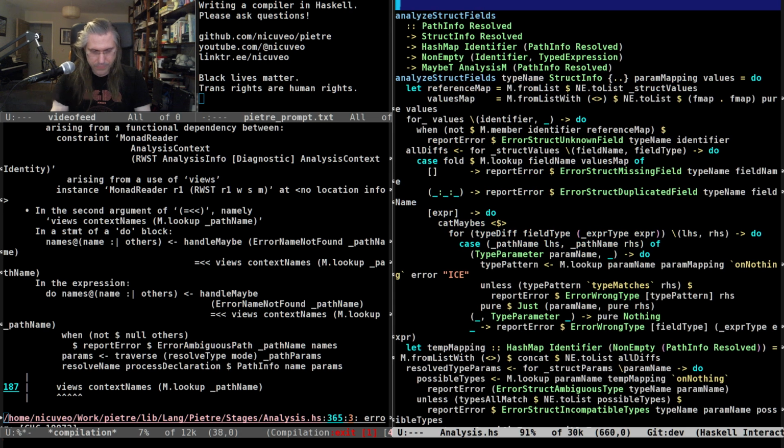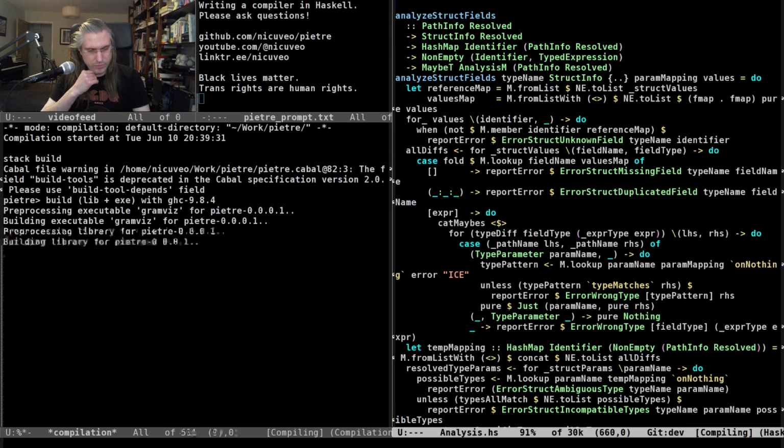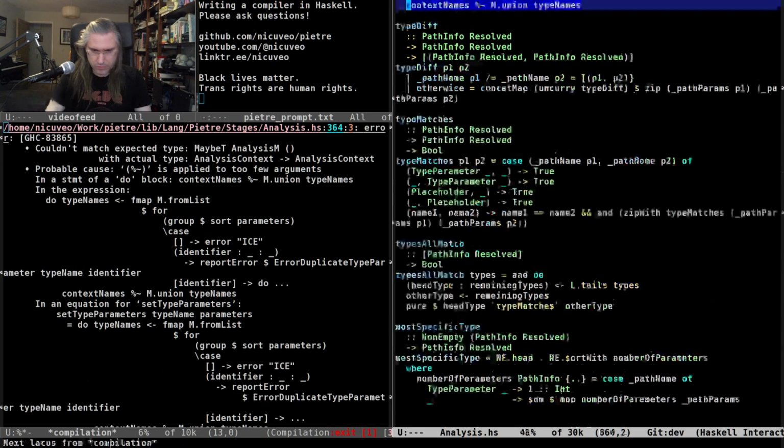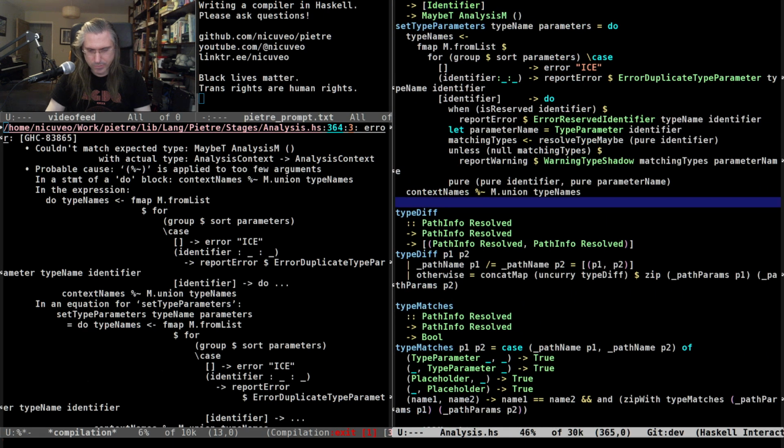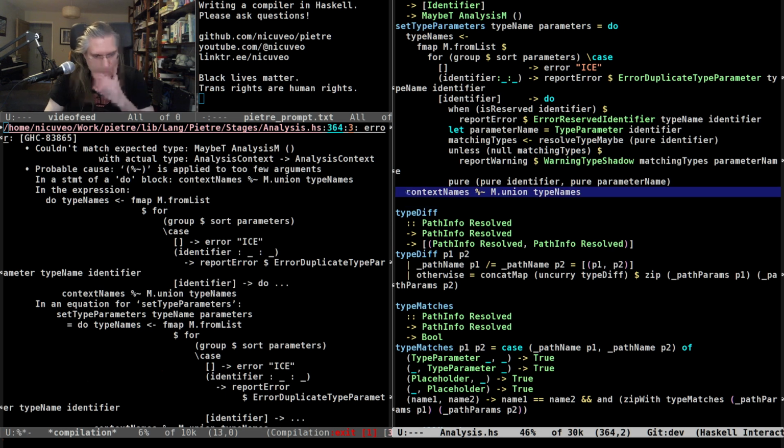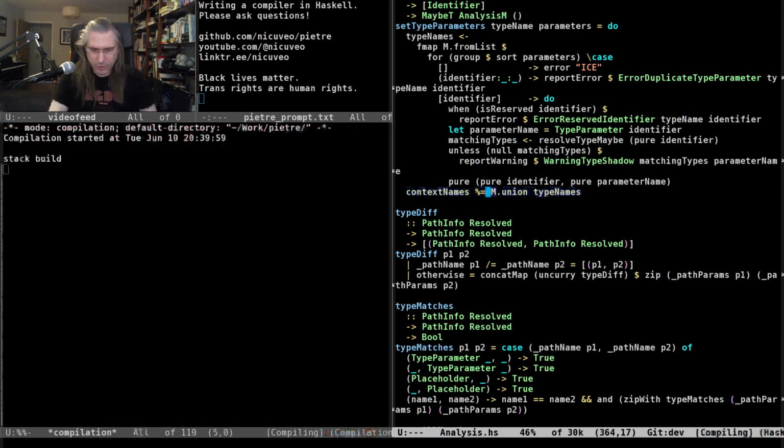Okay. Because this is no longer a function applied on the state within a function, it needs to be at the do block level. There we go.